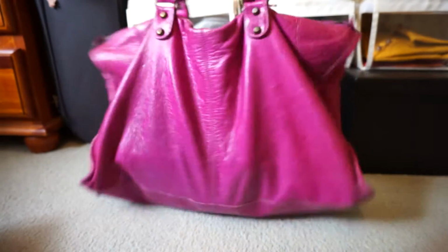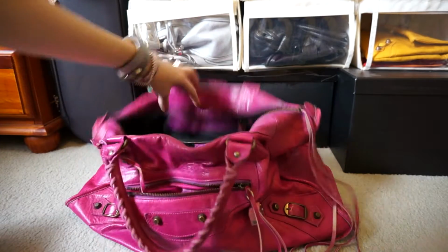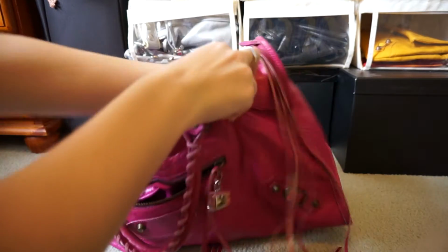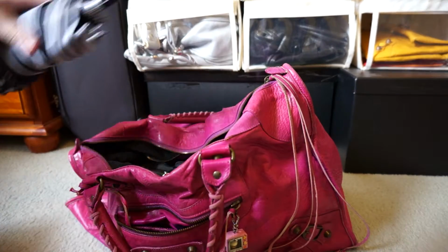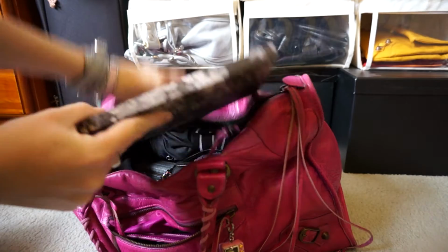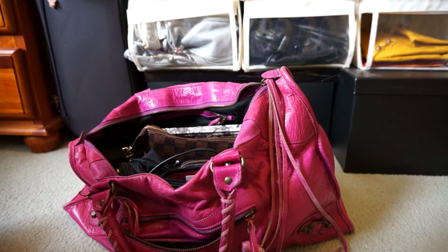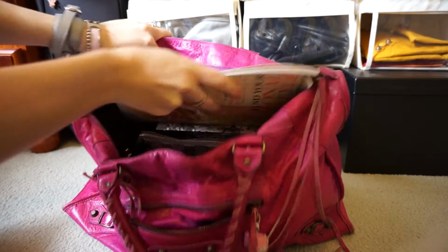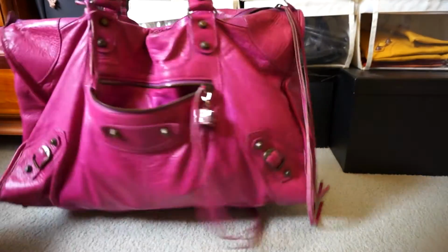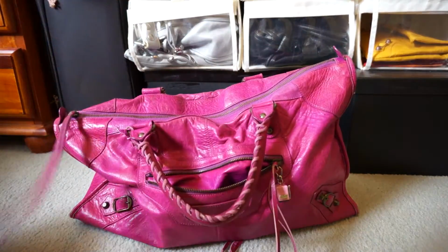So that's the bag as it looks with my day-to-day stuff in it. The major benefit is that it fits in a lot of other stuff as well. So I could put a scarf in, for example, if it's cold. If it's raining, I can add in an umbrella. I could maybe put a notebook in for work. And maybe a magazine as well. And still, it doesn't look too full at all. It's definitely not overstuffed, and it still zips up really easily.